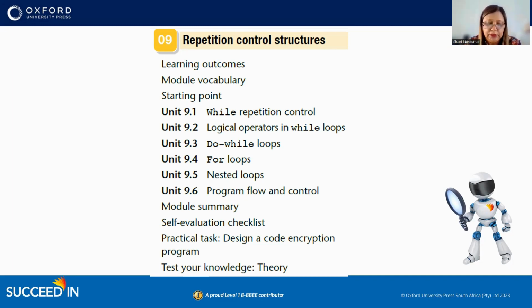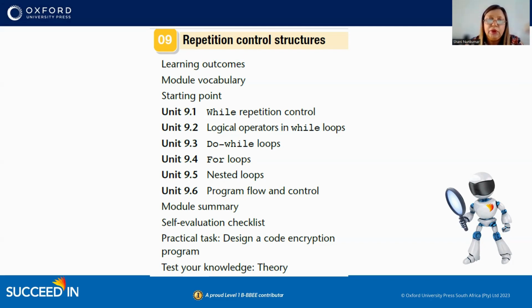Unit 9.3, we look at the do while loop, which is a post-test loop. We look at how to exit this loop and how the flow of the loop takes place. We look at the use of relational and logical operators for complex relational expressions in the condition. And then finally, we look at the sentinel control loop.